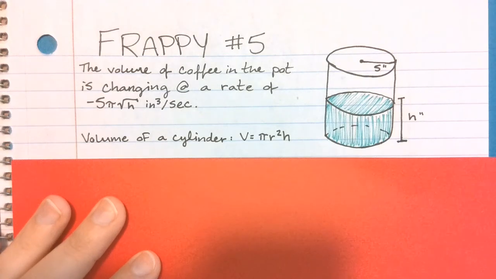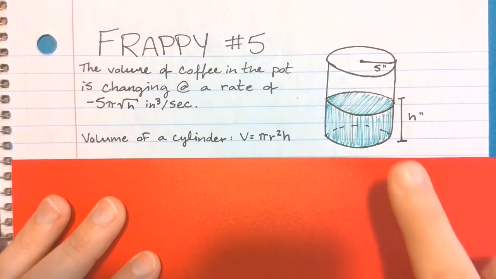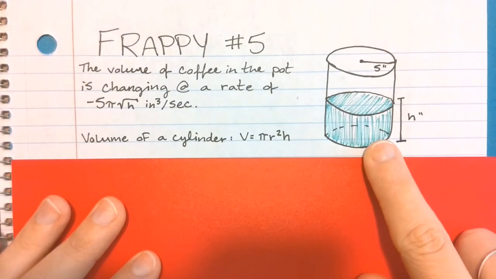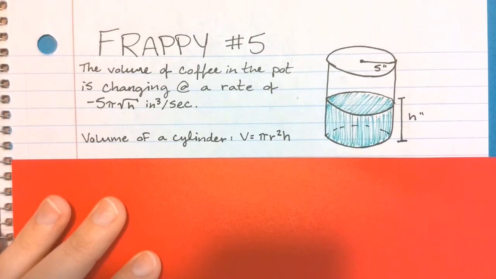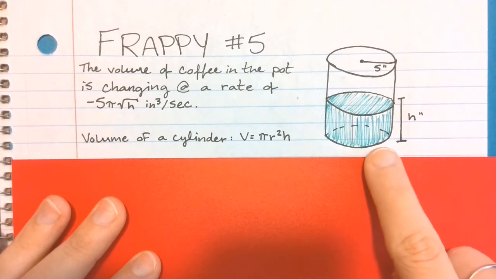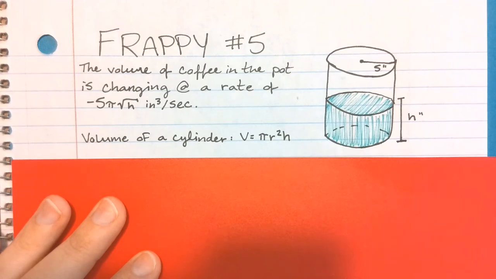For frappy number five, we're looking at a pot of coffee. I drew this picture before reading it was a pot of coffee, so I apologize for my non-realistic green-blue coffee color. First, don't be alarmed because that paragraph is so long. A lot of the paragraph is explaining the picture they gave you, which happens a lot with graphs or charts. We do want to read it, but just don't be intimidated by it.